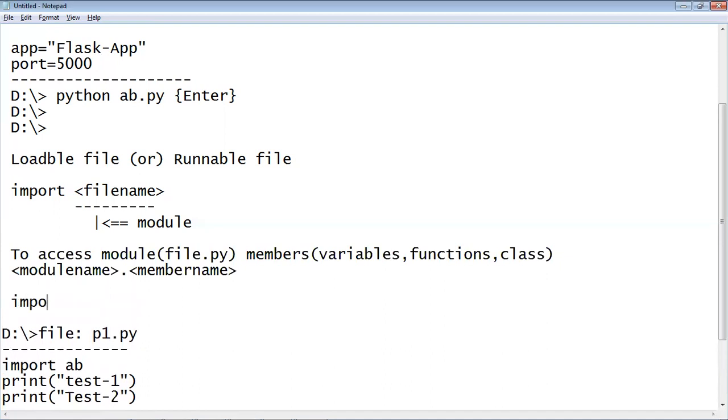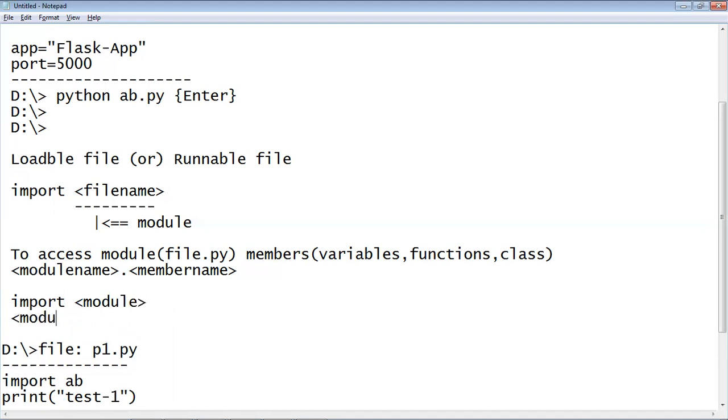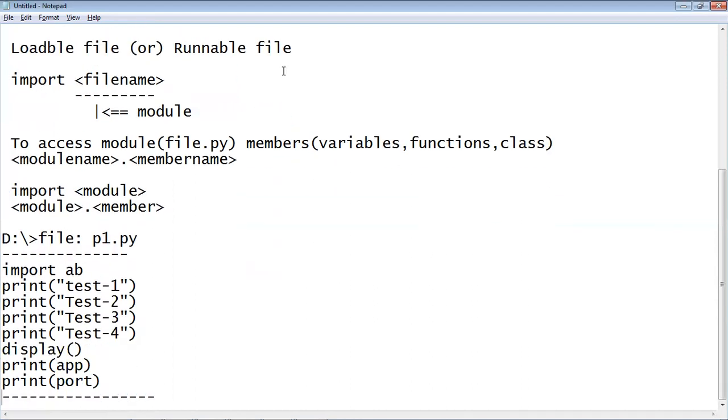So import followed by the module, that is the file name, then module name dot followed by member name. So I want to use my existing code definition: call file name dot member, file name dot port or app, file name dot this.